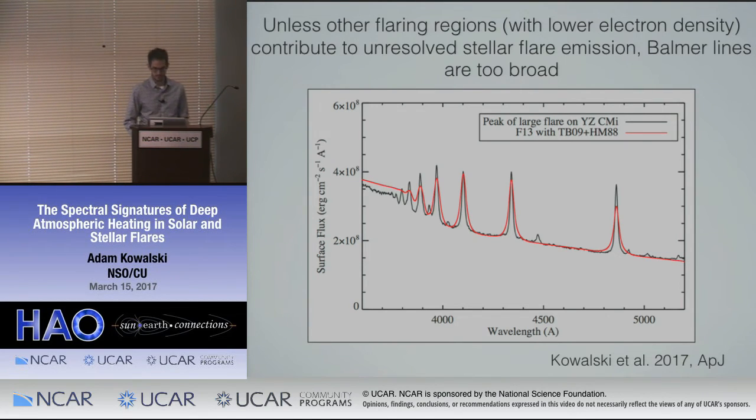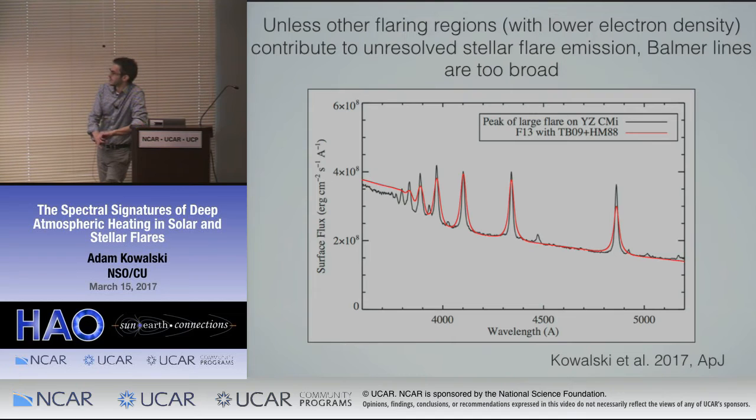What do the lines of other elements tell you? Calcium II K is a really interesting line. It responds very gradually, like the soft X-rays. And we've known that for M-dwarf flares for decades, and we haven't been able to come up with an explanation. I'm wondering about the line widths. Oh, line widths. Yes. The Stark effect is only linear in hydrogen. Yep, only in hydrogen is the linear Stark effect important or present.